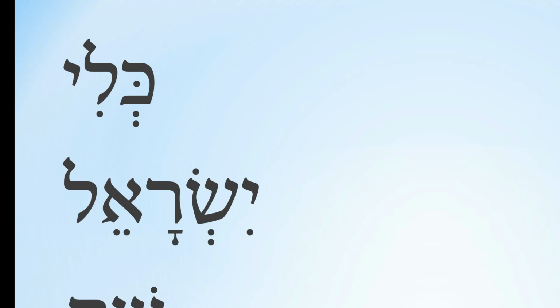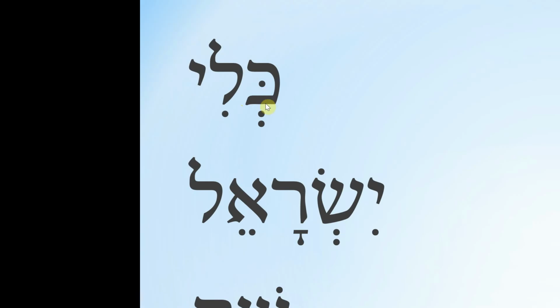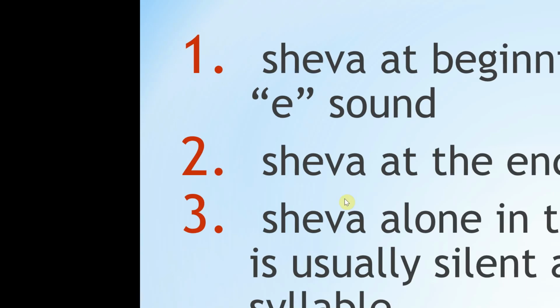I didn't say fluently, I said fluidly, but that you learn how to pronounce and read these Hebrew words with a high level of fluidity. So back to the point, though. If the schwa is at the beginning of the word, that is to say underneath the first consonant, it is vocal. Kali, kali. All right, that's the first thing. We'll look at more examples. I'm just giving you little ones here.